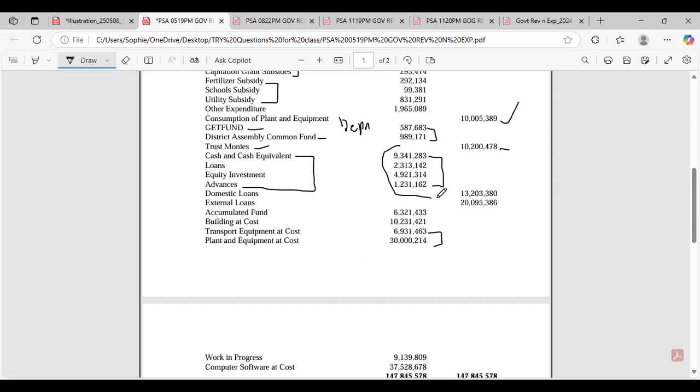And this will tell us, when we begin solving, those items that will go to the balance sheet. Meanwhile, when I was in school, what I did is that when I do this, I'll write BS. BS will tell me balance sheet. Then I'll come here and write BS. Then I'll come here and write BS. So if I begin solving the question in order, I know which items to tackle in the statement of financial performance or revenue and expenditure. When I'm done, I come to look at all those with BS because I know they are going to the balance sheet.